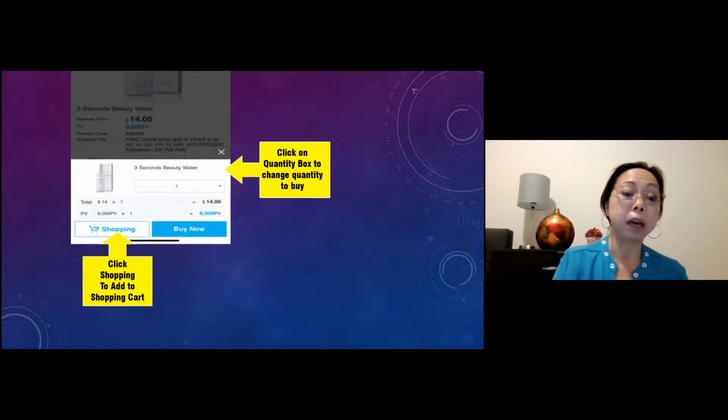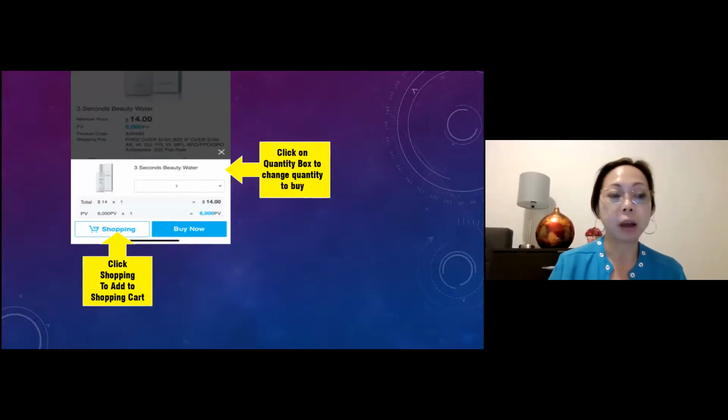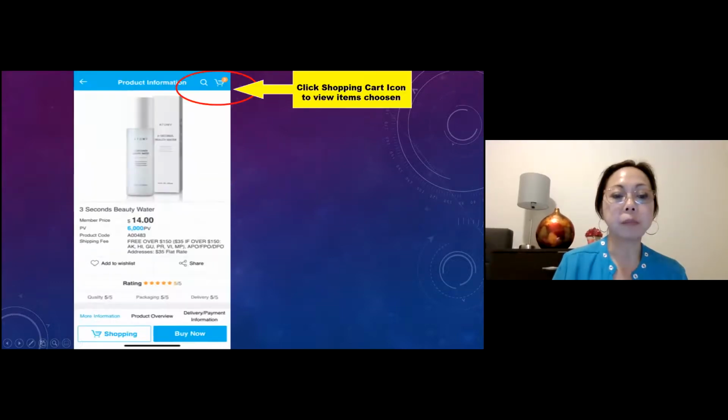Then you click the shopping button again so that it will add to your shopping cart. Of course, you have the option to change the quantity. If you want more than one, you could definitely do that. So it makes it easier for you. Click on the quantity and then click the shopping button here again to add it to the shopping cart.